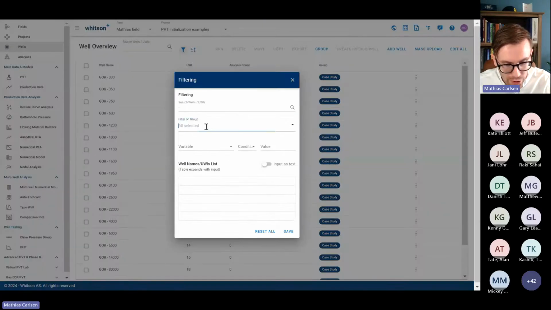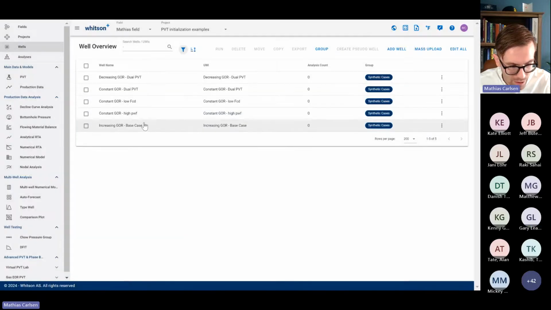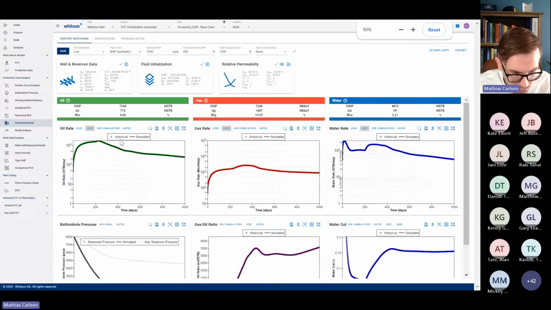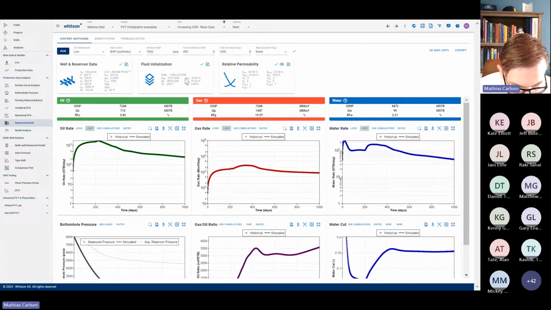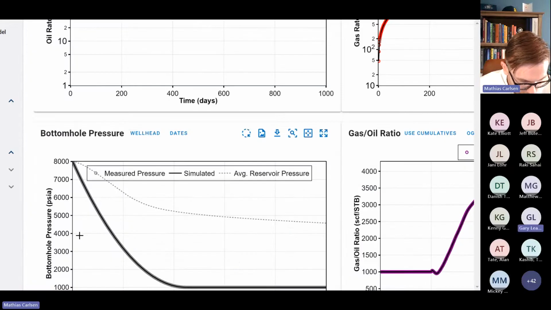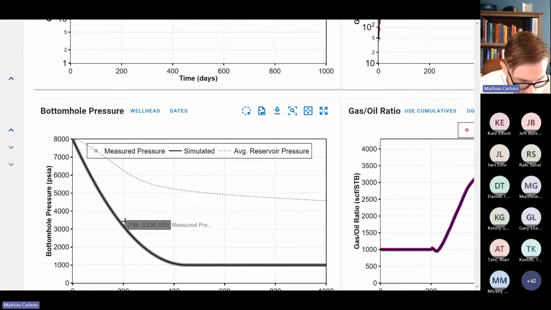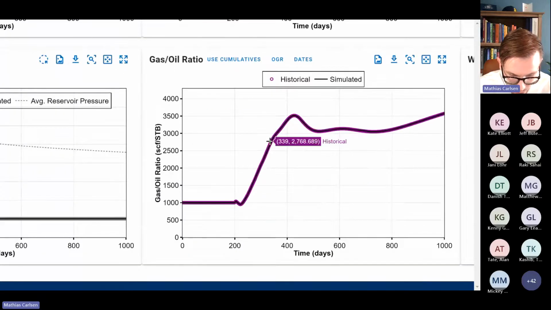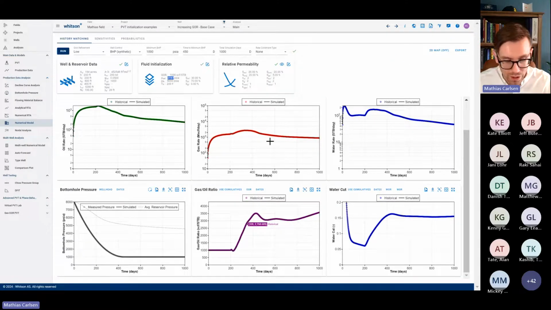Okay, I'm just going to change to some synthetic cases, and I just model these in general. So the base case, that's what you would expect. This is a well where the saturation pressure is around 3,200. We see that the well goes below the saturation pressure of 3,200 around 200 days, and that's why the GOR here shoots up at around 200 days. Yes, that's the base case. So that's what you would expect in general. That's what I would expect in 9 out of 10 times.